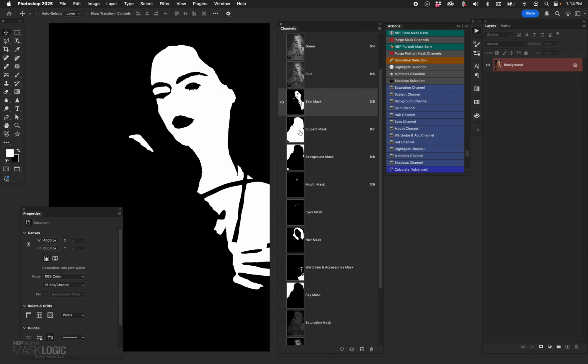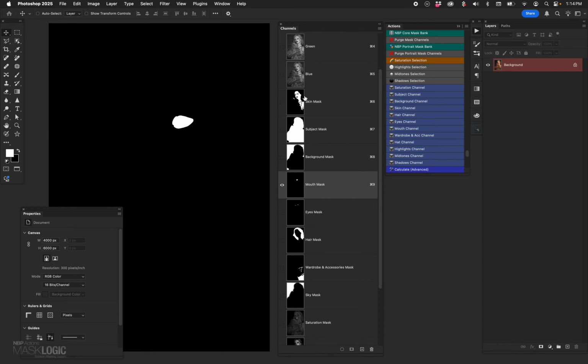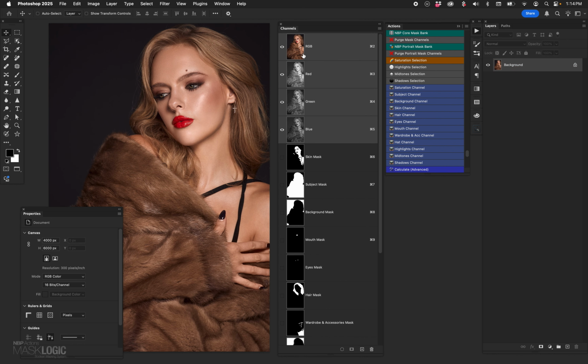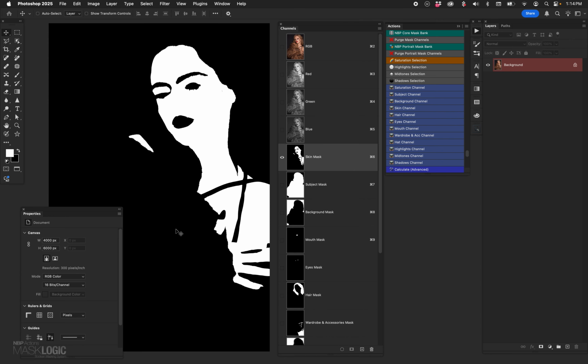So what can we do with all these channels available to us? Well, let's remind ourselves how masks work. White means that's going to select that. If we make this into a mask, that means we're selecting the skin, okay? And by the way, let's look real quick here. We have the shoulder right there, which we're going to go ahead and allow. That'll be fine. I'll leave that there.